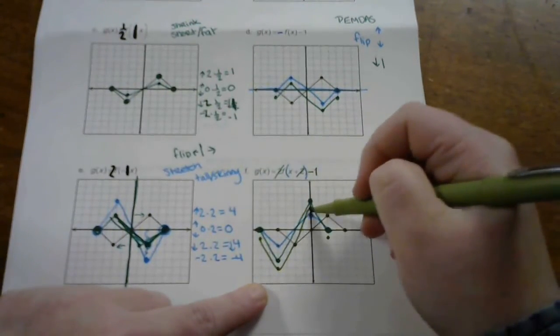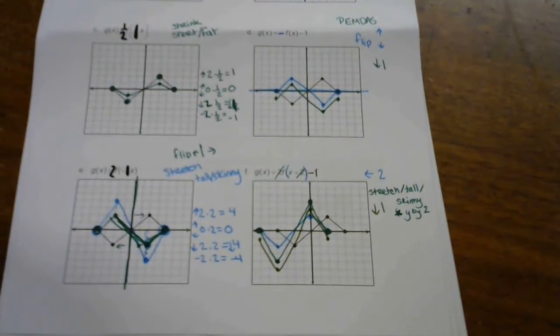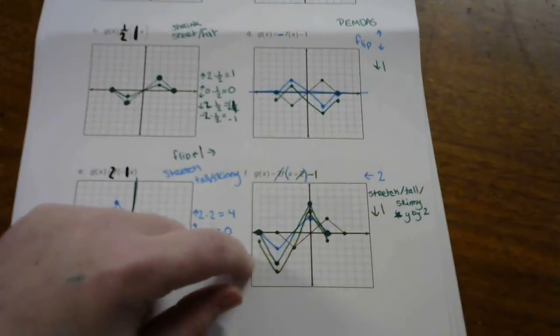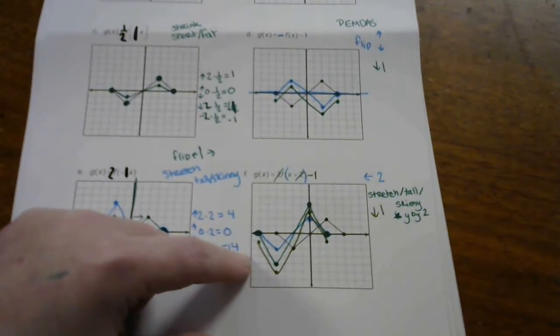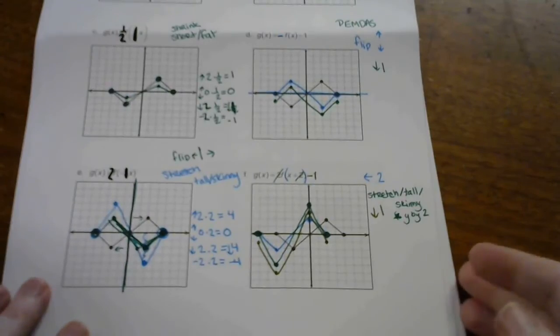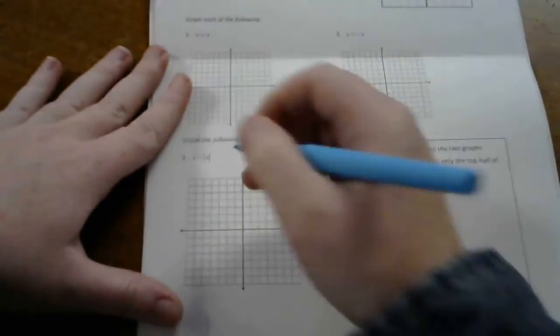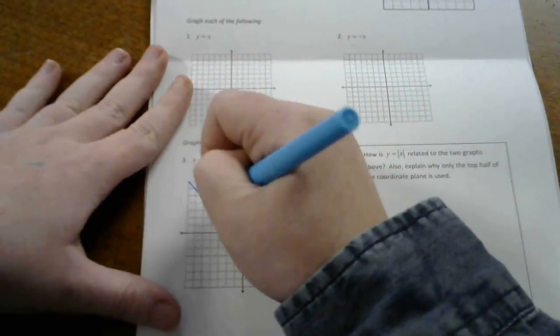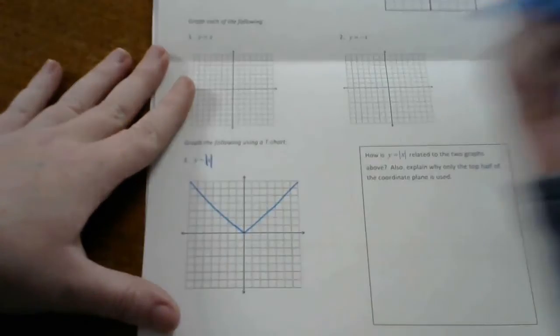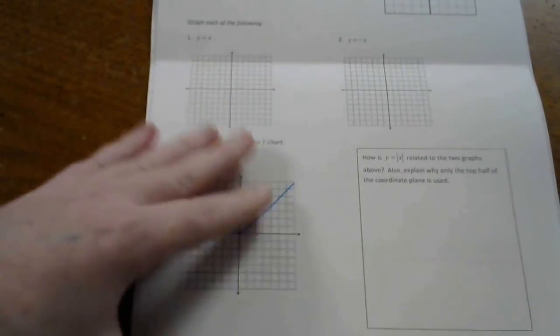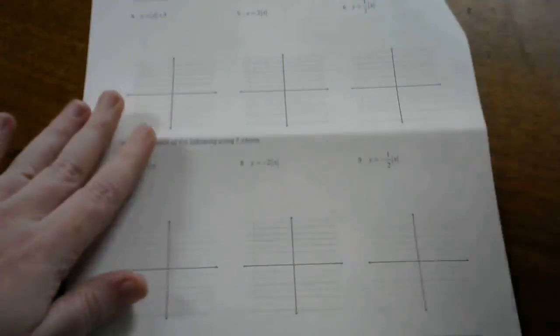This is a graph that would have looked different if you had done it in a different order. Please double check your graph and make sure that yours looks like mine. That is the end of that page, okay? This page we completely did in class. All we did was really talk about how the absolute value graph looks like a V that goes up 1 over 1. So I'm going to do some absolute value transformations in the next video.